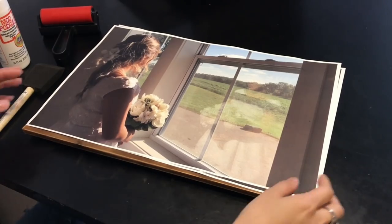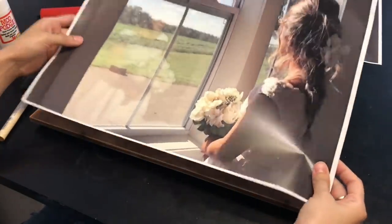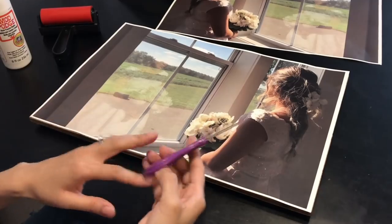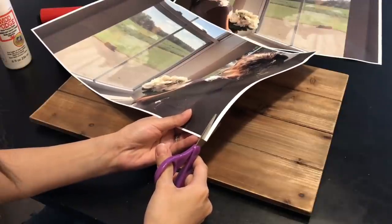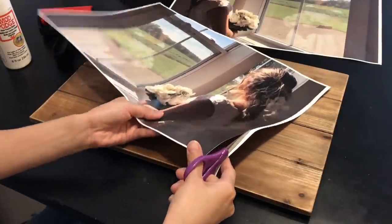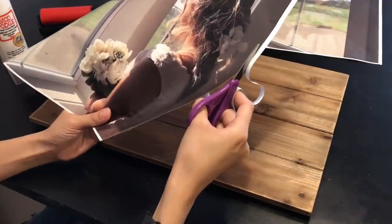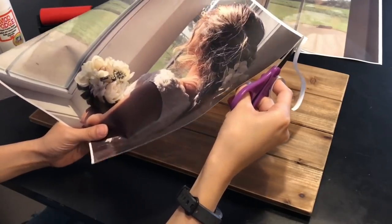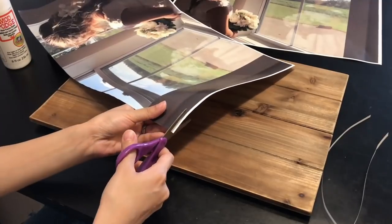Let's get started. I've got my photocopies here — I have two because the first one I forgot to tell the guy to flip the photo, which is called a mirroring effect. I had to ask him to print a second copy, which is the one I'm going to cut. There's a little bit of white around the edges and I'm going to cut that off so the white doesn't show when we transfer the photo. Make sure when you get your photocopy printed that you have it laser printed on regular copy paper, and ask them to flip it — just tell them you want to mirror the photo and they'll know exactly what you're talking about.